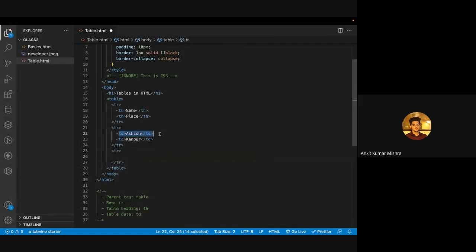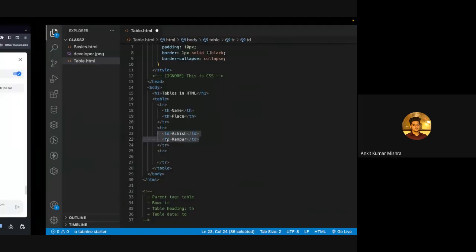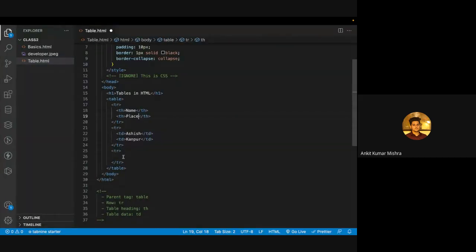Guys, why am I adding two TDs? Because there are two TH. If there would be three TH, I would add three TDs. Clear to everyone? This is how we basically continue with things. Cool? So now coming to this TR, what we are going to do is TD, and inside this TD, I'm going to provide the next name.